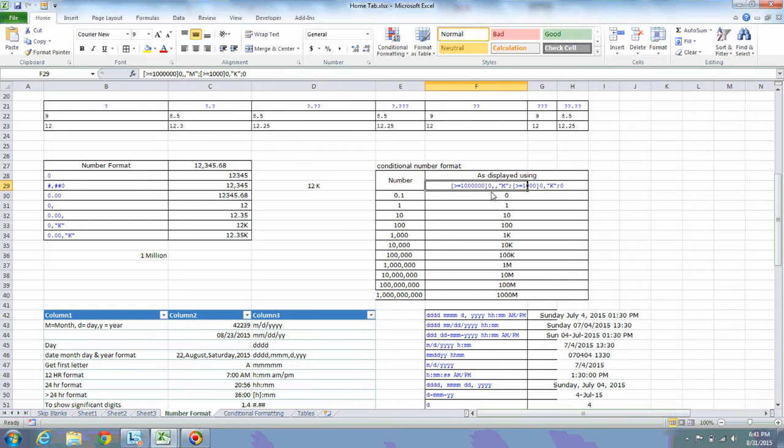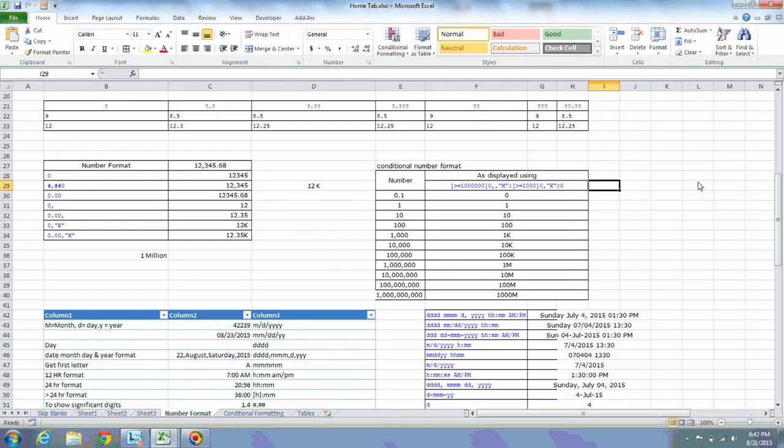It is giving me 1 comma and second comma, 2 commas means remove 6 values, and it is giving me million. It is a positive value. If my value is positive, give me like this, or if my value is in thousands, give me like this. Let us explore this formula.